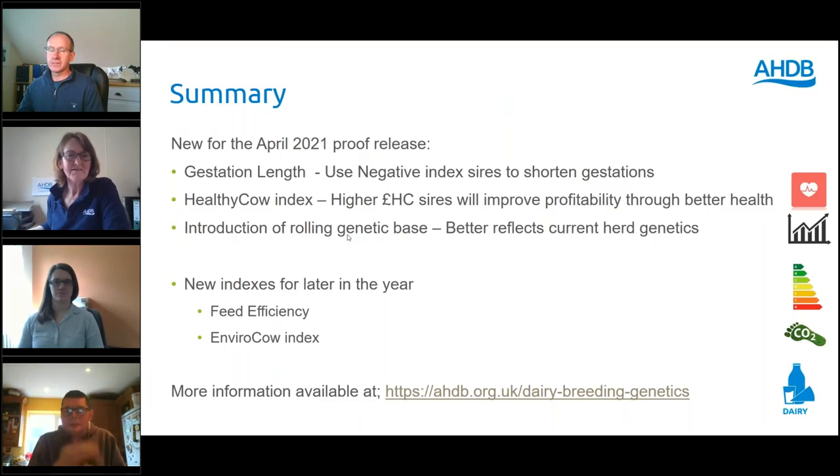This is for Marco. Is there any risk of shortening gestation length too much that might cause negative effects in the calf? Okay, well, it's a good question. So I guess the first point is, again, just use it as a management tool. Don't just use it as a breeding tool constantly to shorten your gestation length. The other thing is, because we do publish genetic indexes for calf survival as well as cow longevity, obviously we don't want to be using bulls that have got really short gestation length but then have to compromise because their calf survival is too poor. And when it comes to breeding decisions, all those breeding tools like calf survival are critically important.